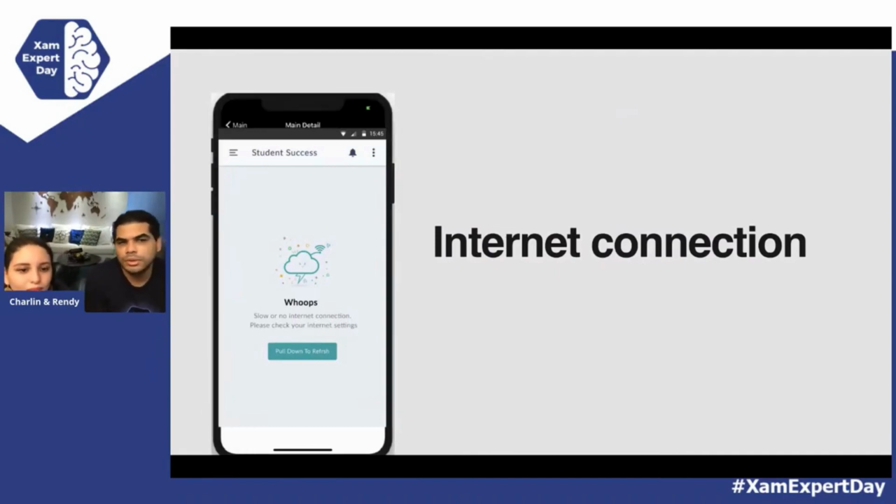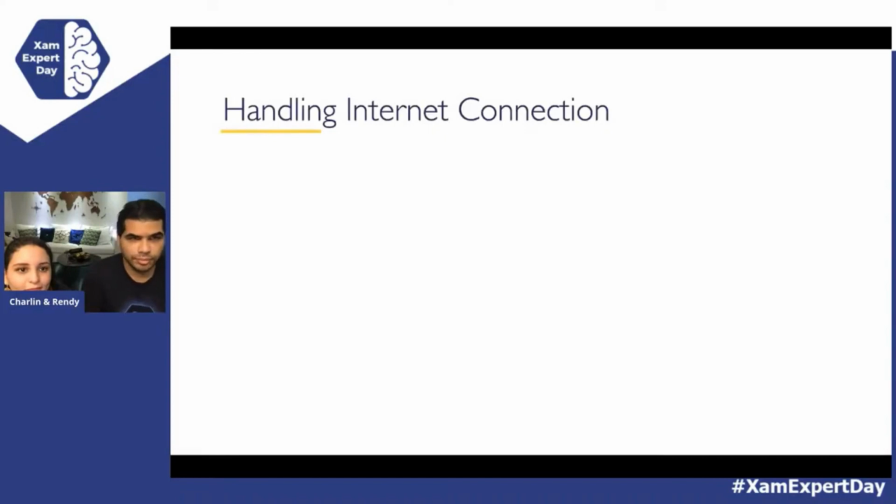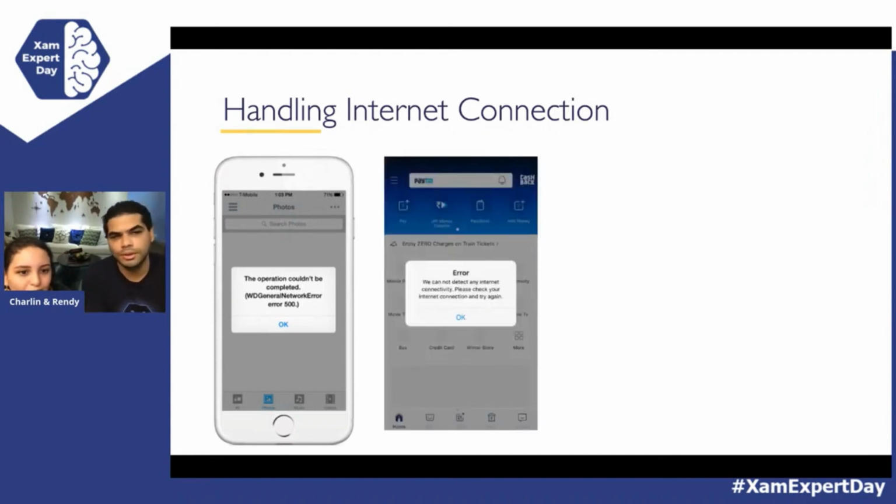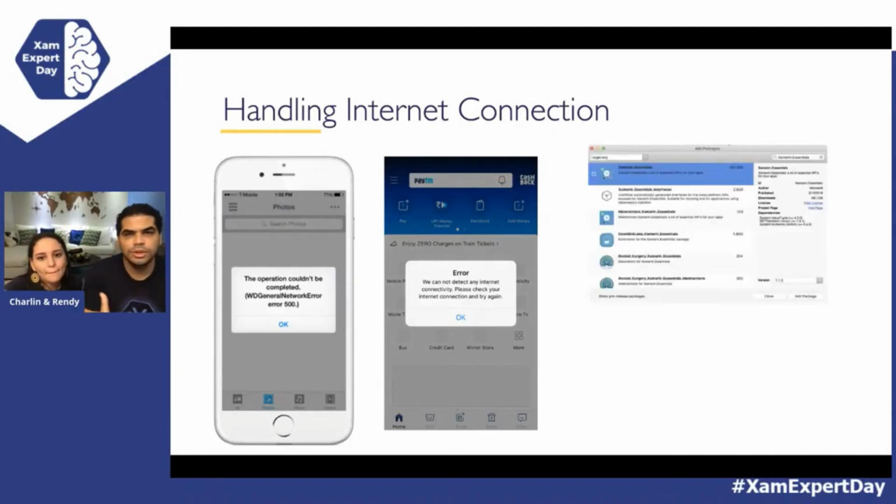Another thing to talk about: internet connection. We don't want to see this technical message while using our applications. A user will definitely not understand this unless they are a developer, and maybe a developer will. It's worse because if you're a developer, you will think, okay, this guy maybe is learning, he doesn't know a lot about what he's doing, maybe he's new to the business. So definitely use more friendly messages that the user can understand and relate to what is going on, that we don't have connection at that time.